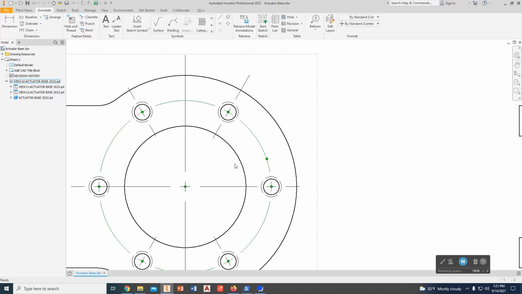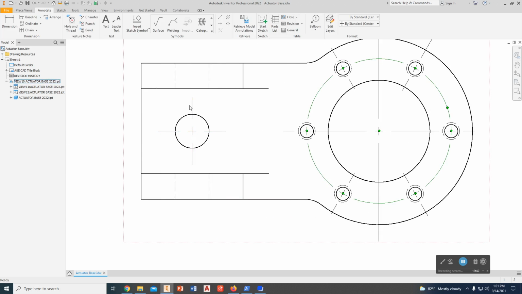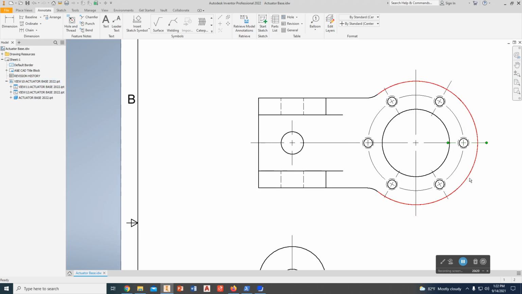All right. Now, you see this center mark that we have right here? It also changed size because that's a global setting. Whenever you change it once, it changes everything else. So those are all changed now. But here's what I want to do. You see this center mark that's sticking out here? It should go all the way to this center mark there, like that. And this center mark that you have here, if you want to extend it all the way out through your part to indicate that it's symmetrical, the part is the same on both sides. And then over here on the right-hand side, you can pick on that guy and drag it out a little bit right there, like that. Okay.